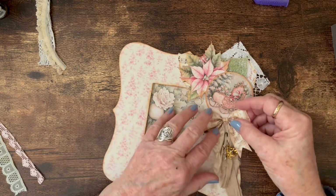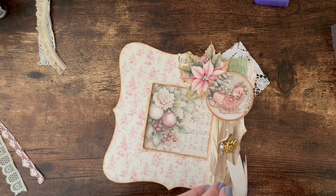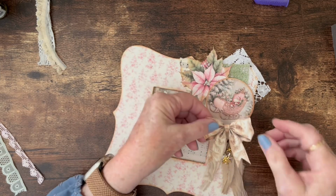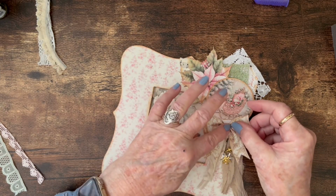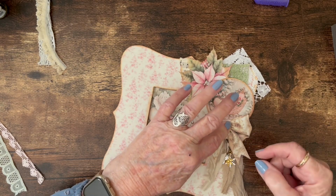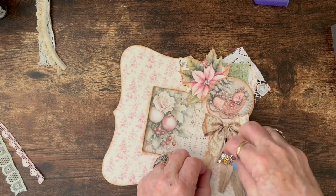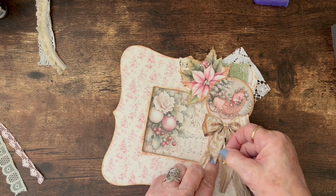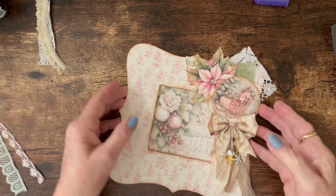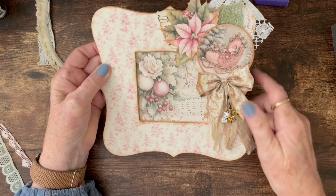But the last thing I wanted to put on here was this bow. And so the charms need to hang out below the bow. Okay, that's pretty much what I wanted. I want those to show when it's sitting up, so I think that's perfect.